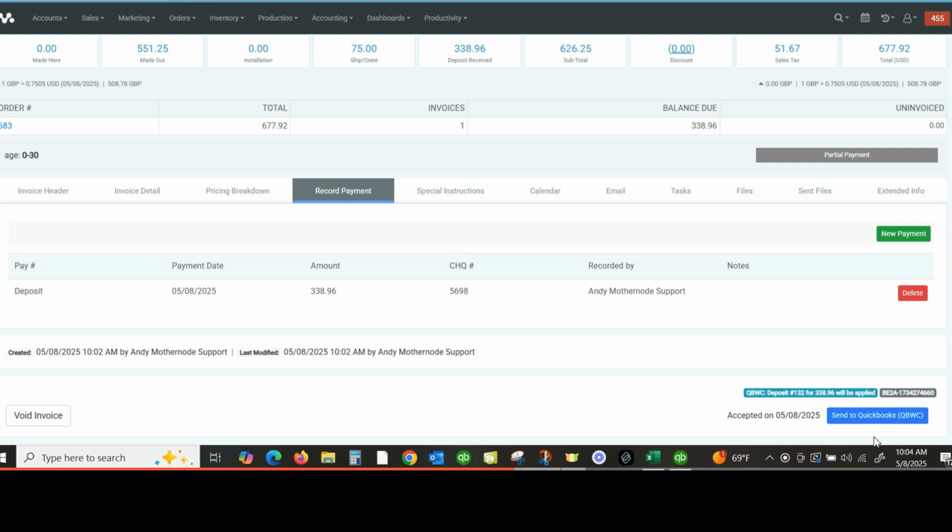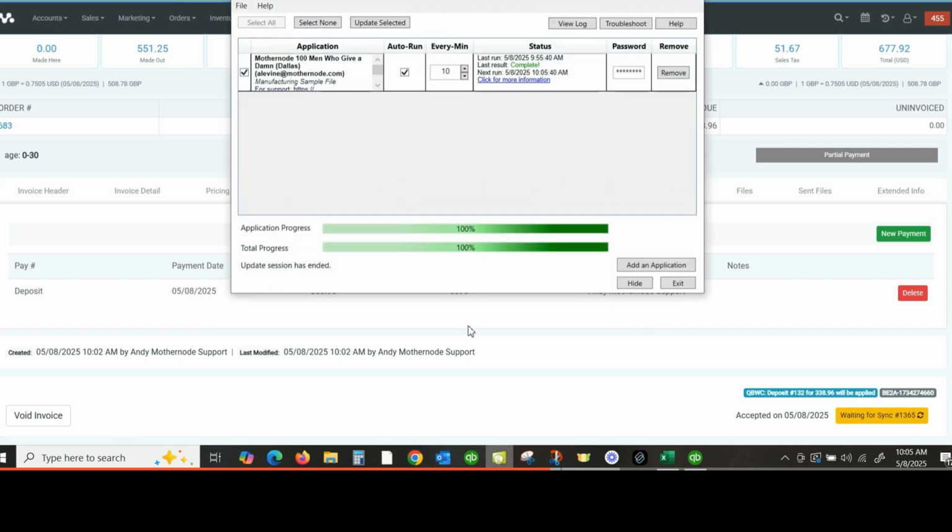And as always, I can initiate the sync here, or I can go to the processes that you're familiar with to go to export to accounting in the invoice list. So none of that has changed as well. I always have the options to sync the invoice using multiple methods. In this case, since I'm here, I'm going to initiate the process and click on Send to QuickBooks. And then as always, this goes into a pending status. I'll go to my web connector to complete the sync.